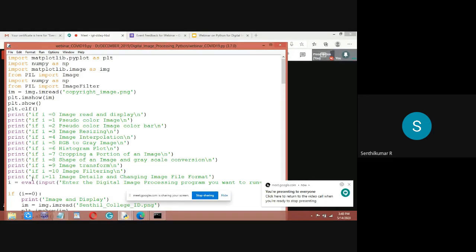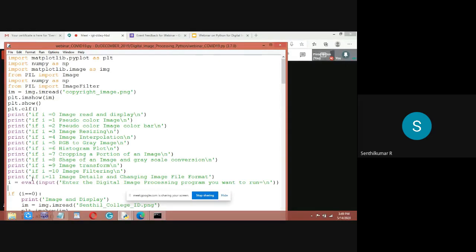So I will send this program, the image file and the Python installation commands to your email ID. You can install Python and the libraries, copy this program and image to your desktop, and run the program to get the result, no problem. If you have any doubt, please send me the query to my mail ID.